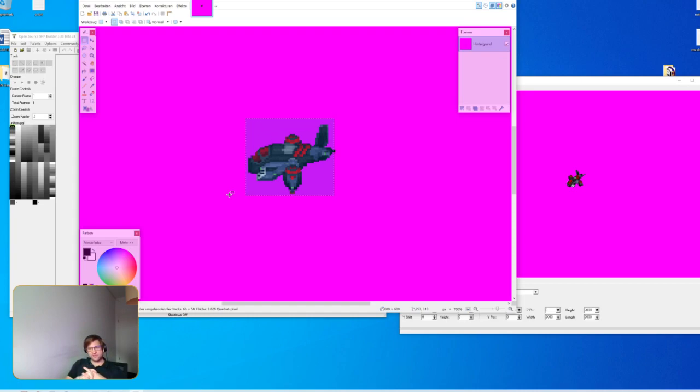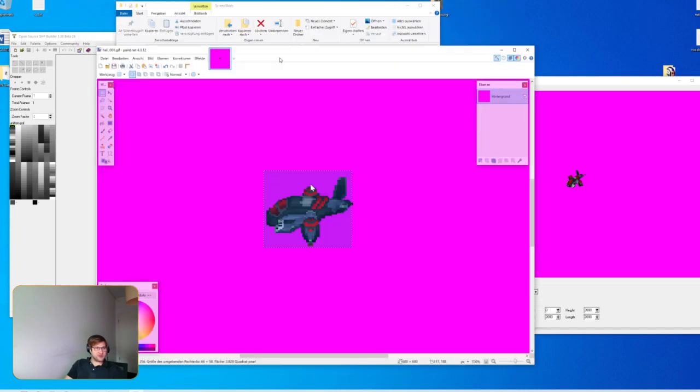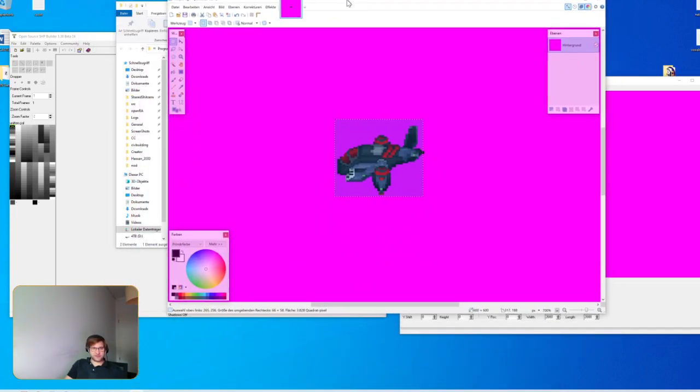So in this case we have high resolution 48 pixel units that get scaled down to 24, but later if we have enough of these units and have done this work, we can just switch to the higher resolution and turn the game to HD, like remastered. So that's why it's smart if you do this for many units and start to build your game and make everything. Just keep this in mind, and later you can go to a high resolution. I mean, I want to do this. You don't have to. You can directly go for 24 pixels if you don't care.